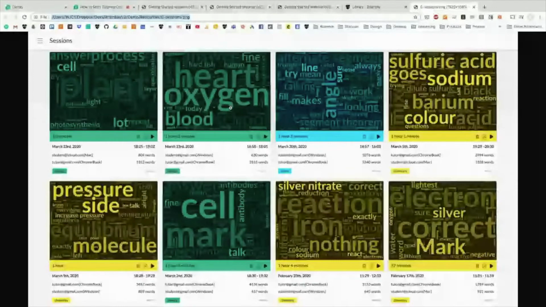And I think it also just provides students with a really nice sense of what they've learned and what they know. They're always anxious, thinking, oh, I don't know anything, I don't understand it, I've never been taught that. This is kind of quite a reassuring screen for them to look at and go, oh, actually, I've covered all of this with my tutor. And if I ever need to go back over it, it's all here for me.